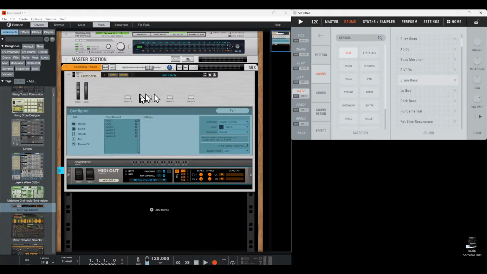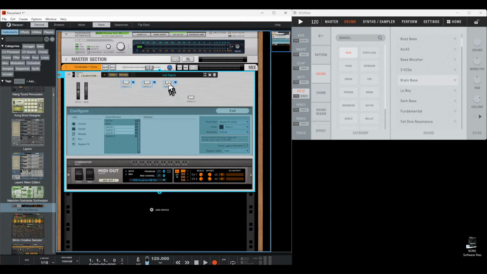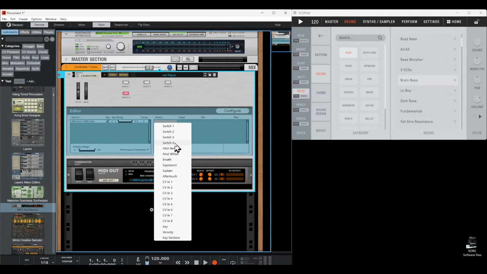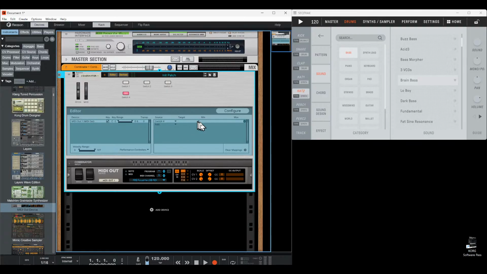So what I'm going to do is take, we've got channel 1 through 3, and we want this to be channel 4, we'll say. So let's go over here, and I'm going to go to exit, and we're going to add the switch here, switch number 4, and we're going to change it to work on the MIDI channel. So it's going to send data to the MIDI channel change, or change the MIDI channel on the interface.